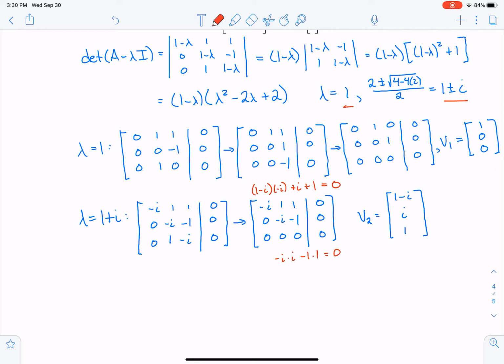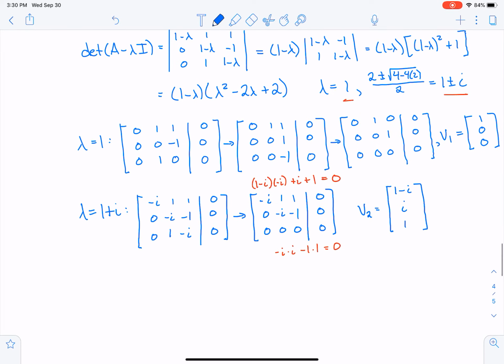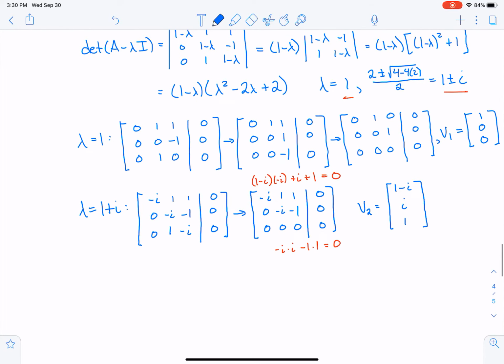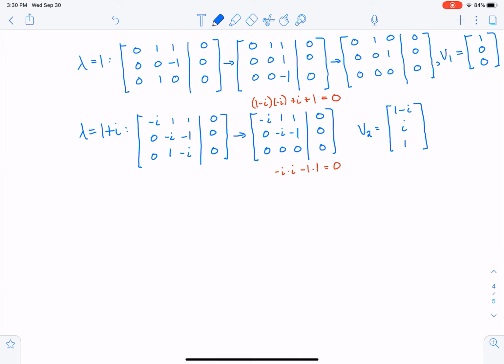Okay, so you can solve these yourself, but I'm going to take a little bit of a shortcut and just solve those right there. Okay, so now what that tells me is that I need to write down the solution, y2. I need to write it down in complex form, and that solution is going to be e to the 1 minus i times t. And it's e to the 1 plus i times t.